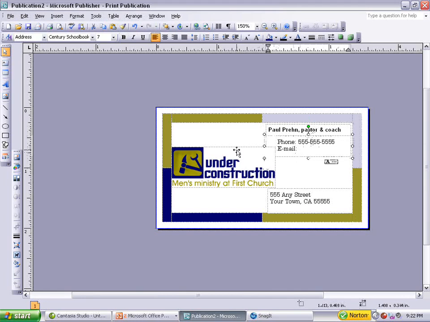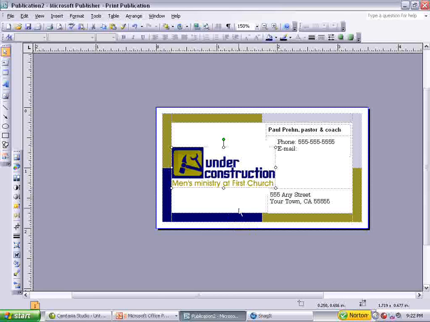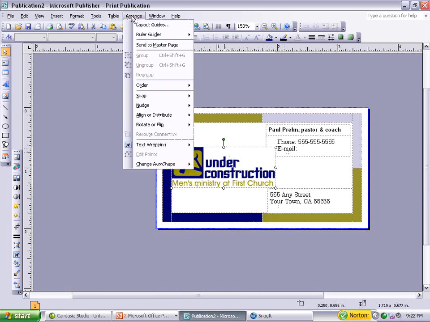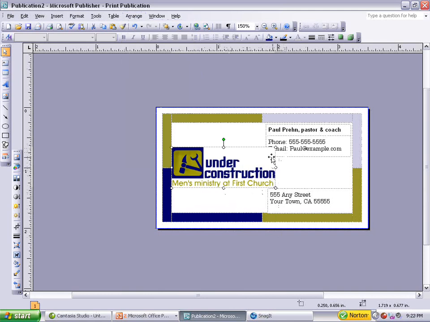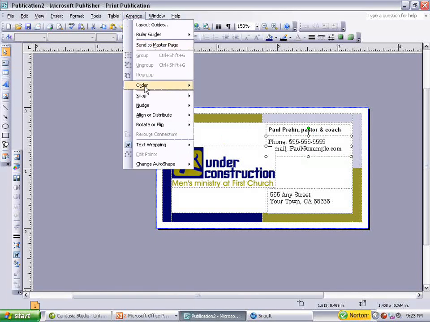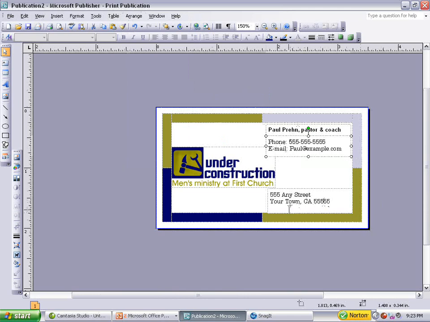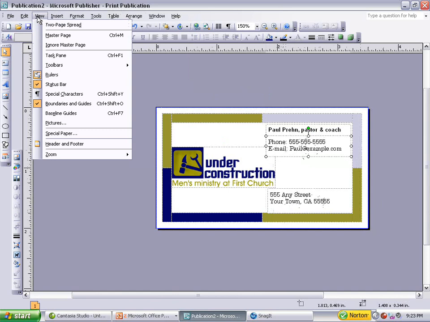Okay. Now, what we want to do, so that this doesn't interfere with the contact information and things like that, is a little fine-tuning, because even though we have everything that we want, it doesn't look very good. So one of the things that we can do is first go up under Arrange and under Text Wrapping, put None. That way this doesn't really interfere with any of your other things. Now what we want to do with this one, because it's hiding behind there, is go under Arrange, under Order, and bring it to the front. Now, this is kind of okay looking, but again, it doesn't really look that good. For one thing, I don't really like how the typefaces look a whole lot.